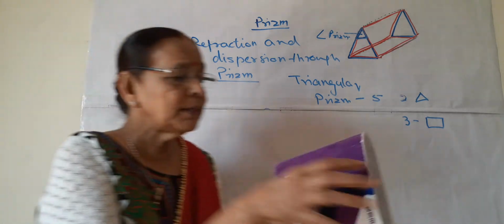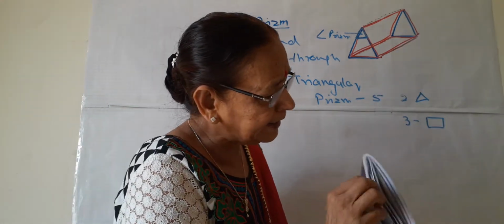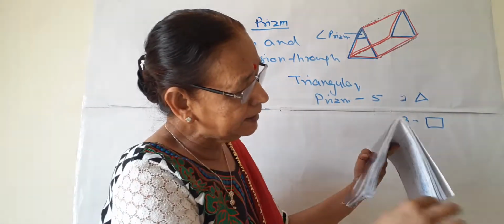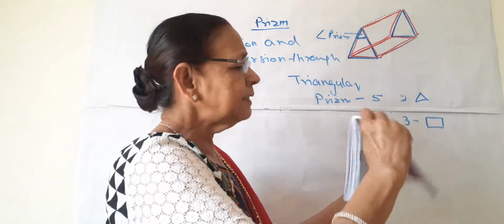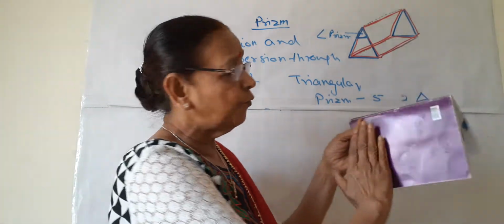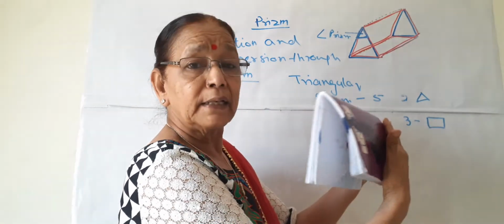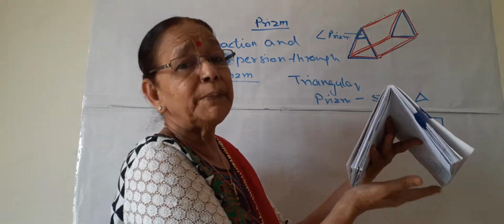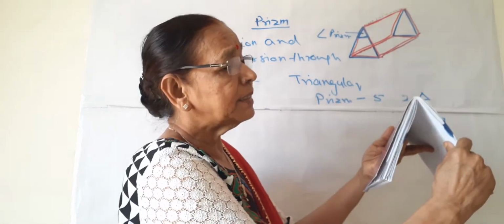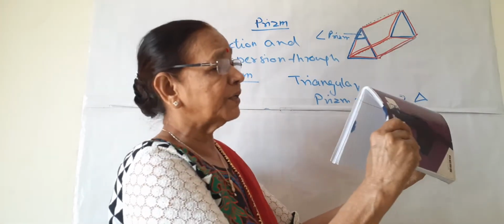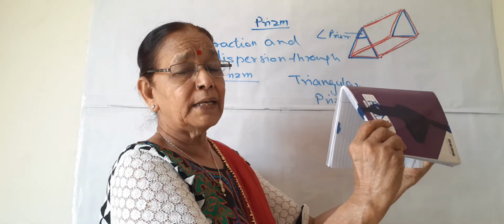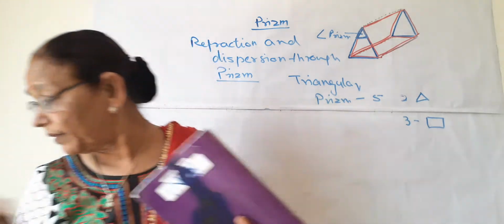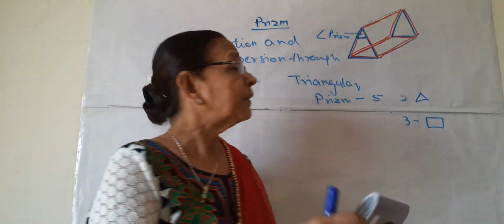The prism, you can see, is somewhat like this. This is one triangular side, this is the other triangular side, this is one rectangular side, this is the other rectangular side, and if this book has a base, then this base will be the third rectangular side. So in a 3D structure, this prism will look somewhat like this. So this is about the prism. It is of glass or it may be of plastic.